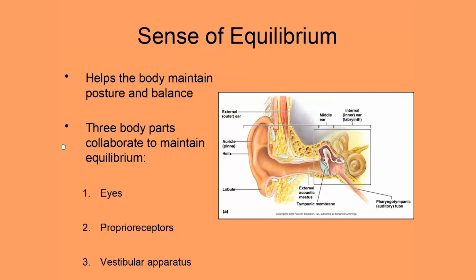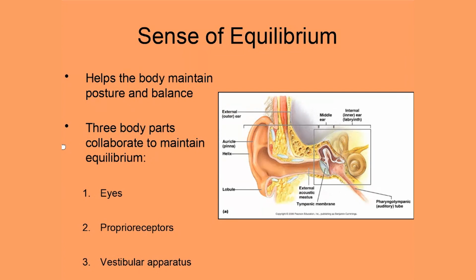We know, all of us, what it's like to live without the sense of vision, because we close our eyes, vision goes away, and then we know we can't see something. We can plug our ears and we can manipulate our ability to hear. So we know what it's like to hear well, most of us, and we also know what it's like to not hear as well if we're plugging our ears. So vision, hearing, some of these other senses we can turn off, we can turn on, and that makes us aware that we have them. Equilibrium is a sense that there's really no way to turn off.